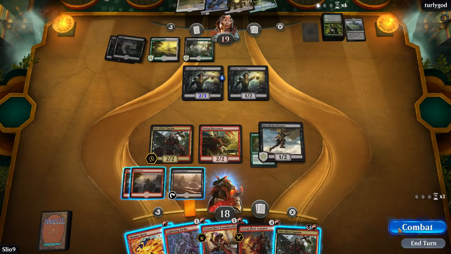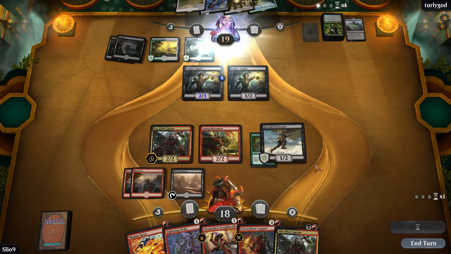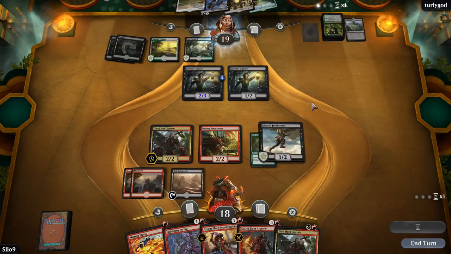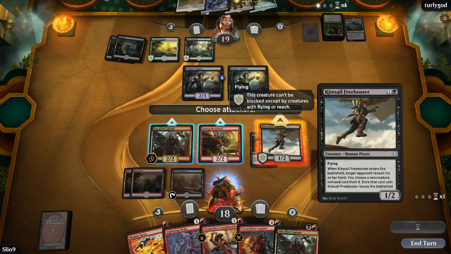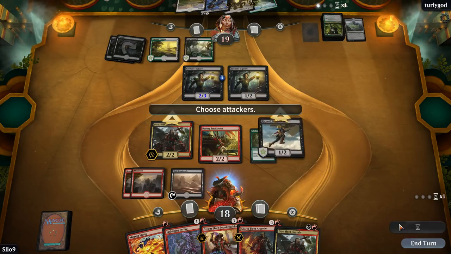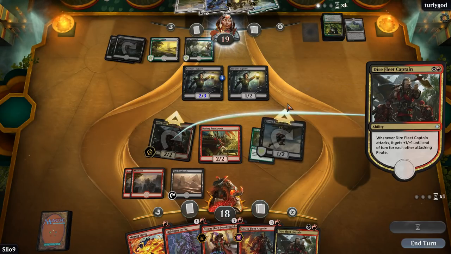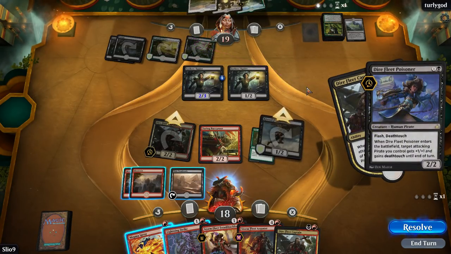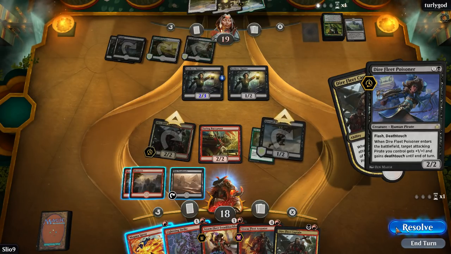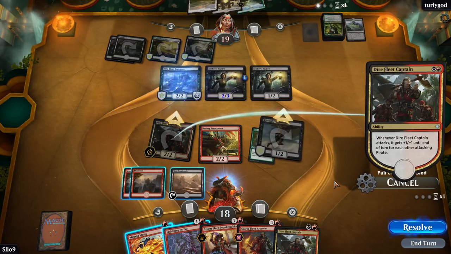Let's combat. So I want the Dire Fleet in. I don't want the Daring Buccaneer in. I just want the 1/1/1 on this. They'd have to double block, and then we get to blow them out. Huh? It's a better manual control here.